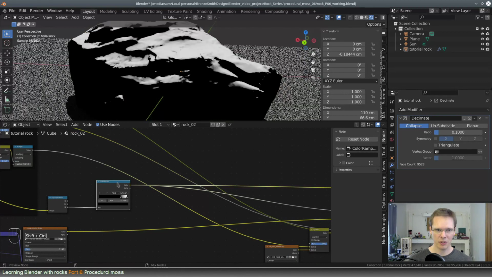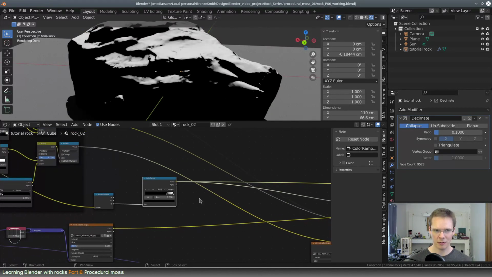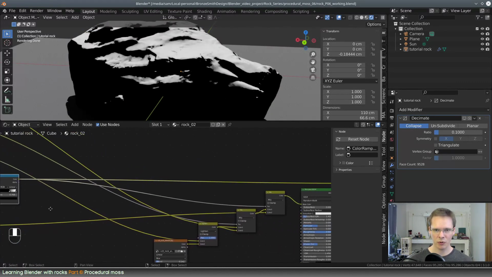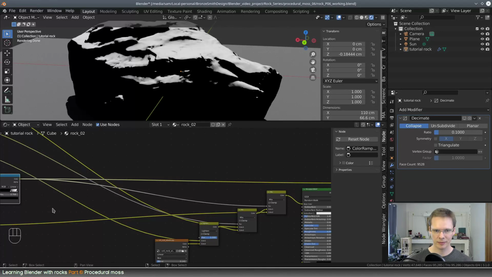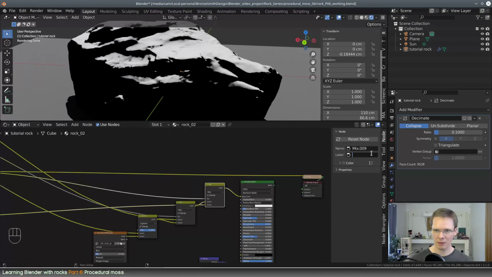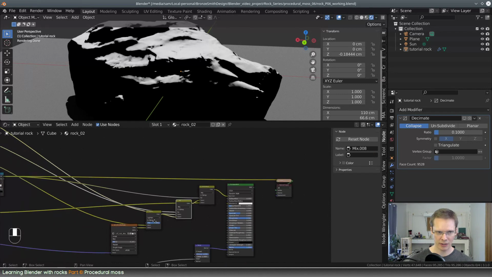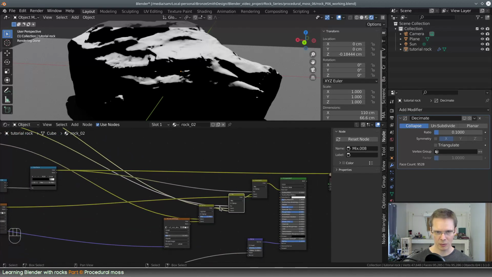So I want to see what this is doing. So Shift Control left click to preview the node. I'm going to name this so I don't forget what it is. Moss blend, and I believe this one is a grunge blend, and this one is lightened, so it was the scratch blend.